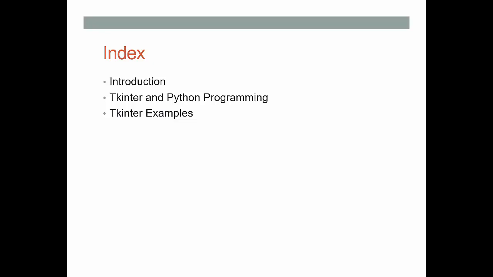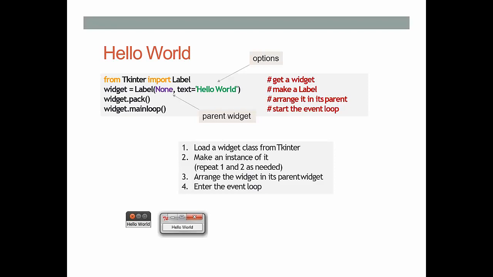This is the basic structure of how to create a basic window using the Tkinter module. There are multiple ways of importing Tkinter. As Tkinter comes as a default library, you don't have to install it via pip. One of them is import Tkinter, that's it. The second one is from Tkinter import the widgets you want. For example, if you want an entry widget, a label, or a button, you need to specify that besides import. And the last one is import Tkinter star.